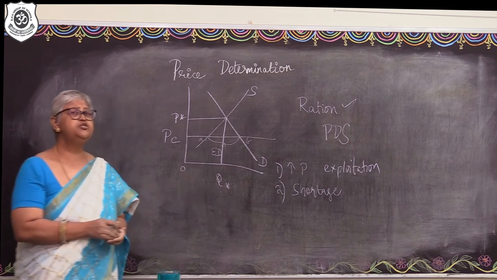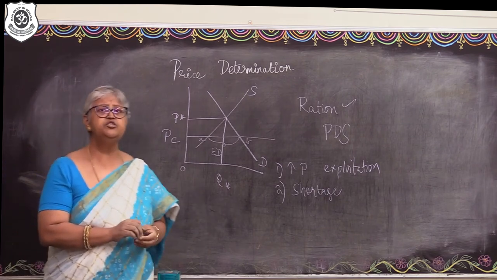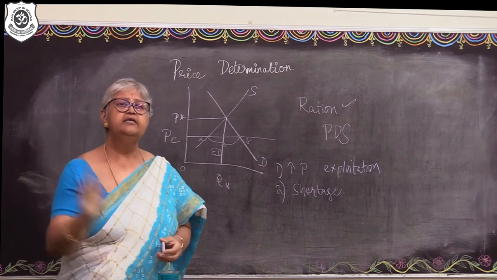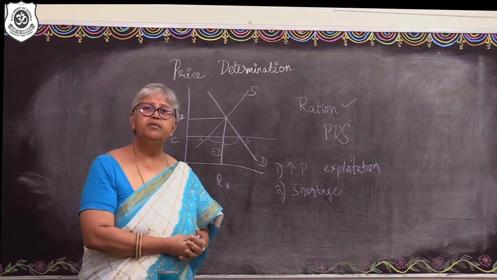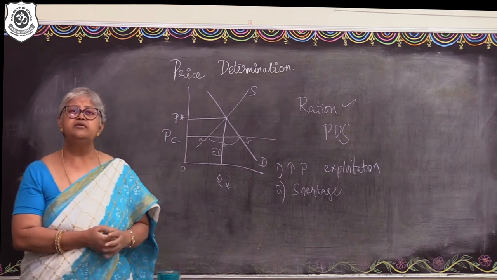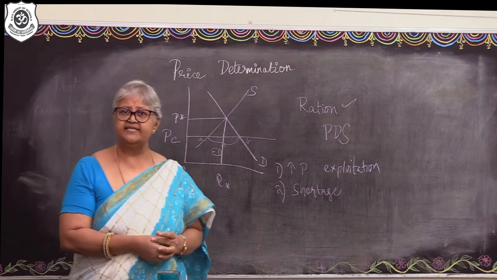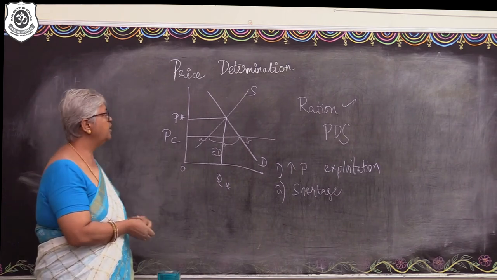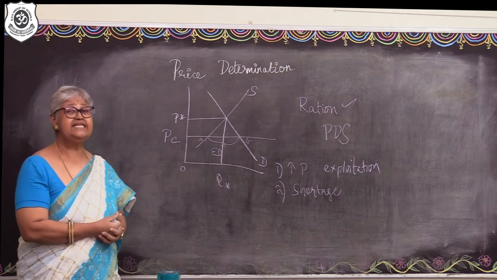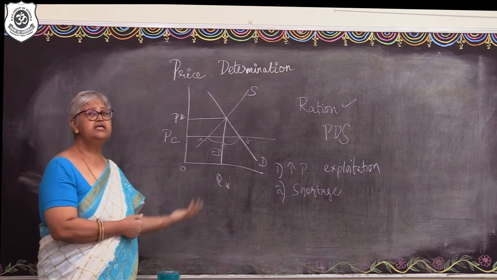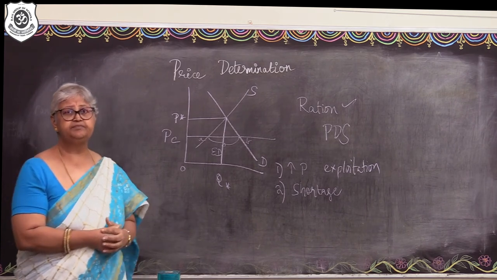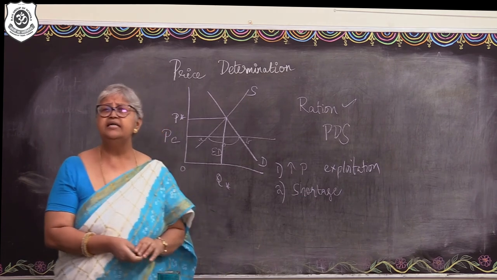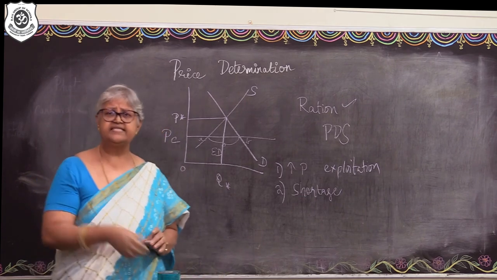So what is the intention of the government here? The intention of the government is to protect the consumers and to procure the products and provide to them at a lower price. So this is one concept, this is one concept of price ceiling, where the consumers are protected. You might have as well understood about the other concept also. What is that?